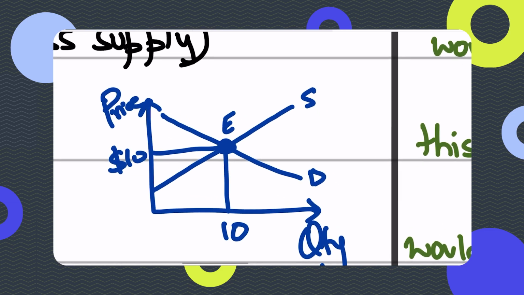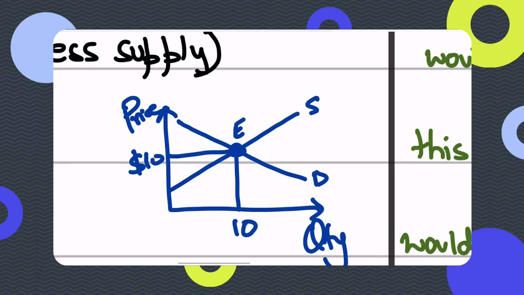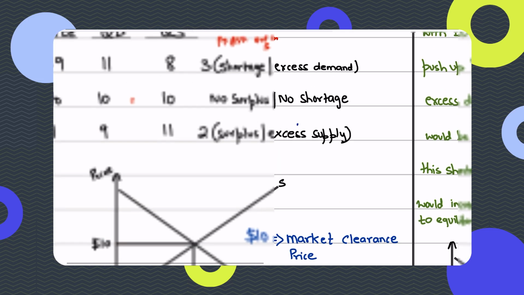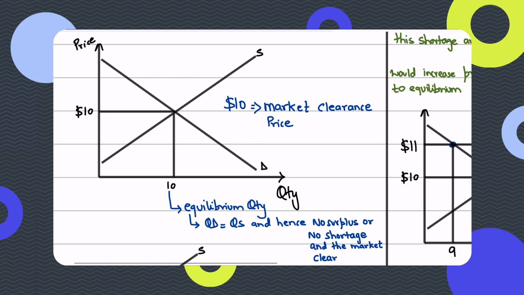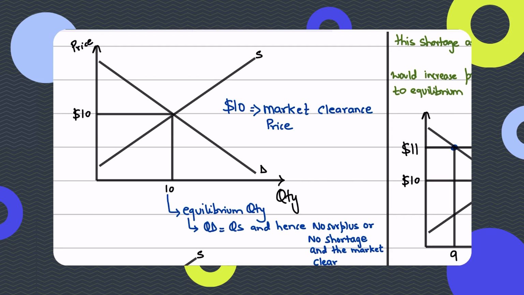There's no reason for prices to go up or down, because later in this video you will learn that there are reasons that could cause prices to adjust such that equilibrium is restored in the market, and I'll explain what I just said. So let's look at the diagram, guys.